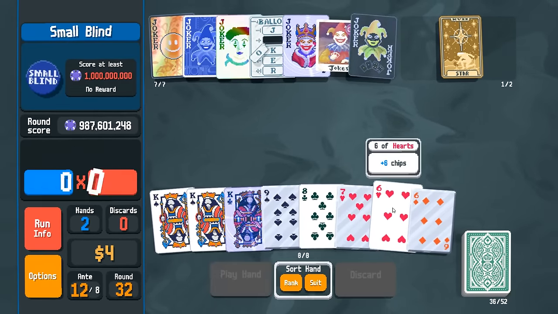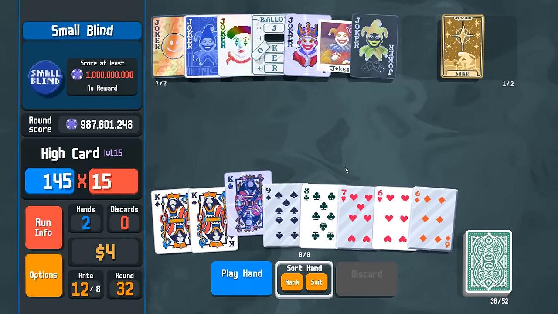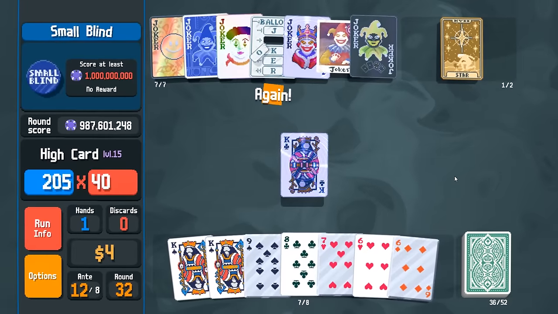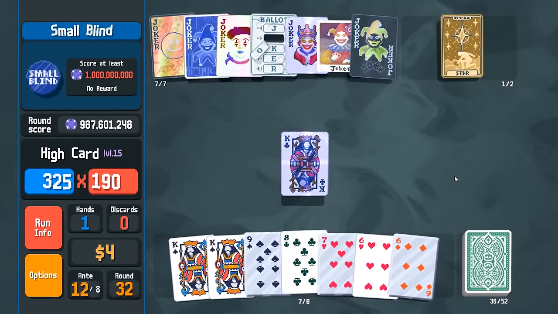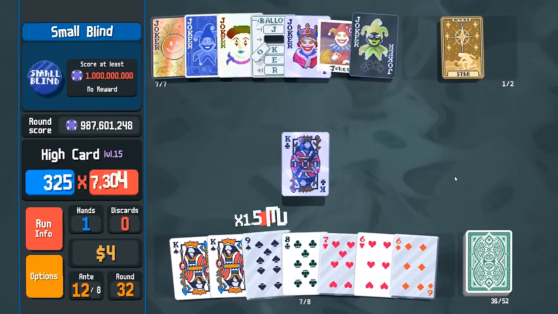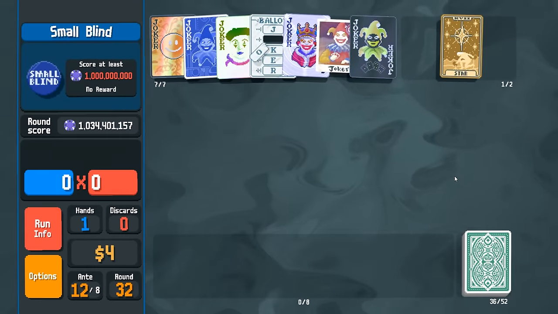Kaka cards, check. Kaka cards. Play 8 and 6 along king. That would have been the move, yeah. It's alright, we got this one.